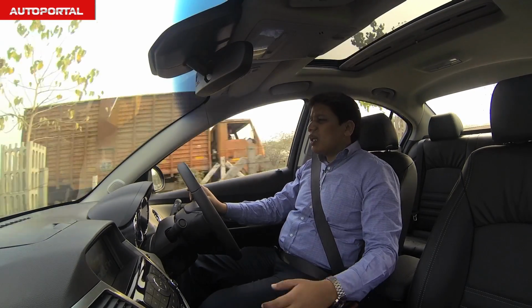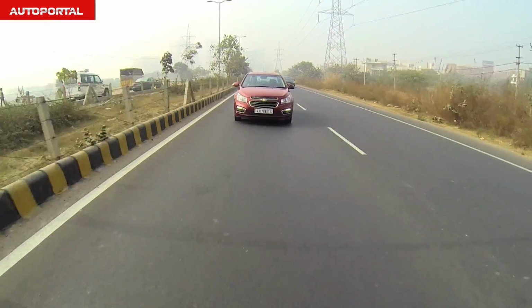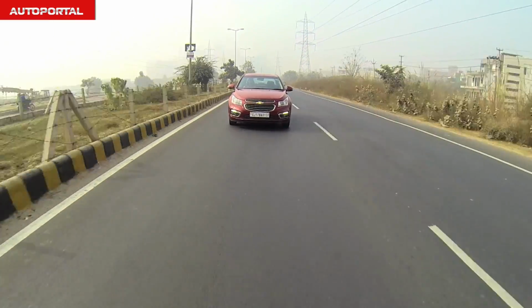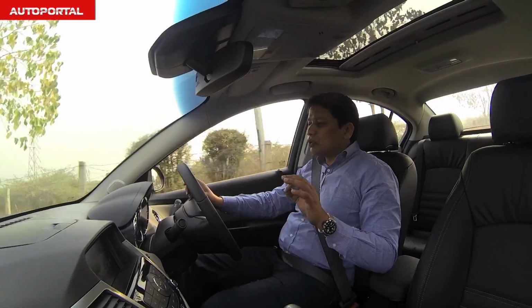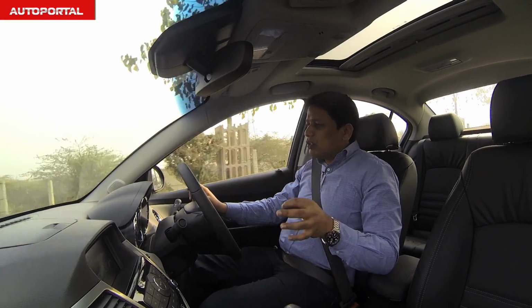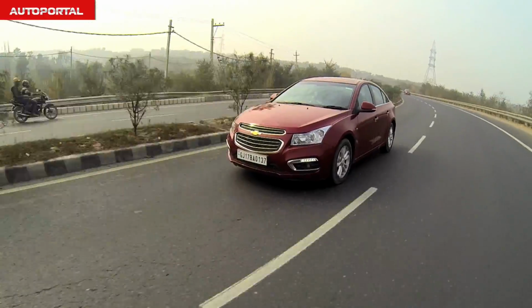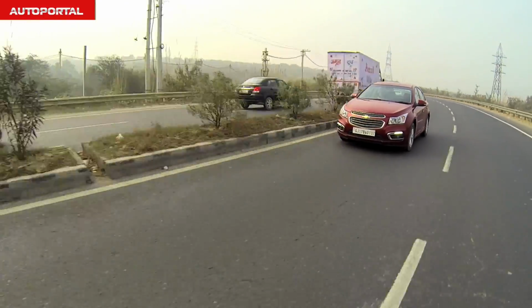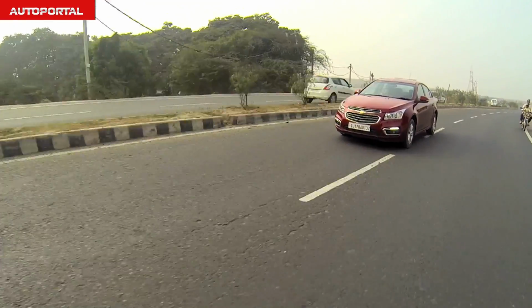Well, these executive cars aren't supposed to be very agile, so in that sense, the Cruze is at par with its other rivals. But that said, because this engine has so much power and really is a fantastic unit to rev, it really does love to rev hard and deliver all that power without any fuss at all. You would have wished that maybe the suspension as well as steering wheel were more tuned for sporty handling rather than for comfort. So in that sense, that's maybe something that Chevrolet can work on in the next generation of this car.